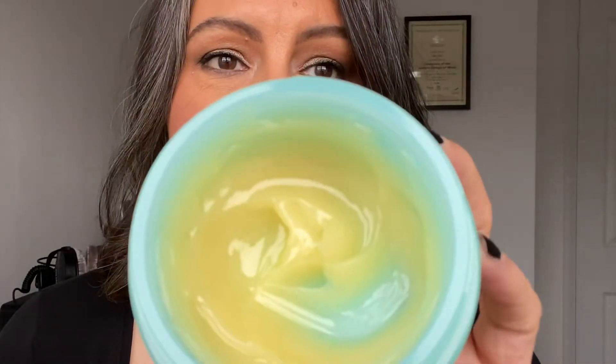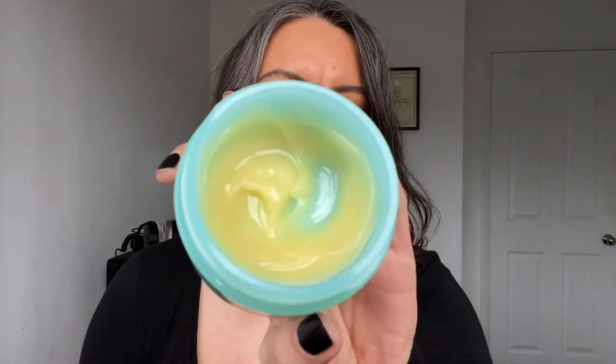Once I've got rid of the bulk of it, I go in for my deep cleanse and I use one of two things — both are cleansing balms. One's a cleansing balm, one's a cleansing butter. This is the Elemis cleansing balm and it's my favourite. It's a solid oil and they come in different fragrances — this one is the water mint. Sadly it's being discontinued. It smells like ocean. I take a tiny bit, warm it up in my hands, apply it all over my face, all around my eyes, and take it down my neck. I massage it in for one to two minutes — you really want to get in there, spread it all over your face and neck.